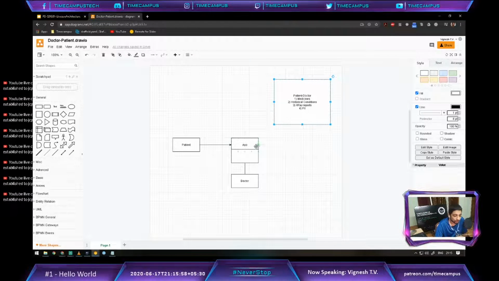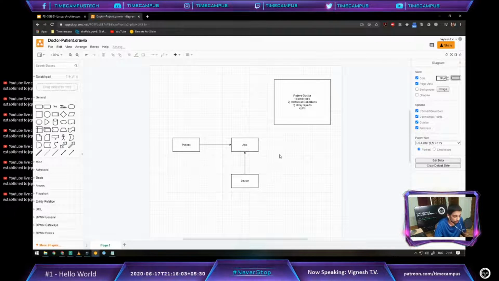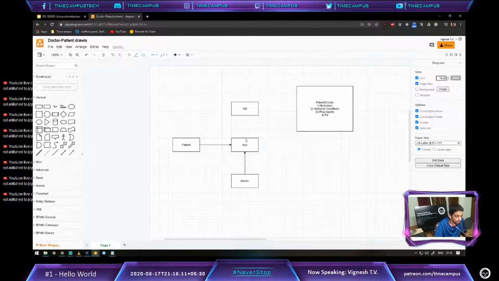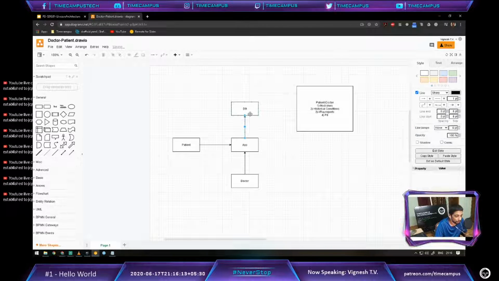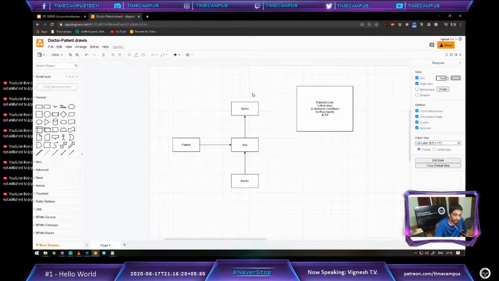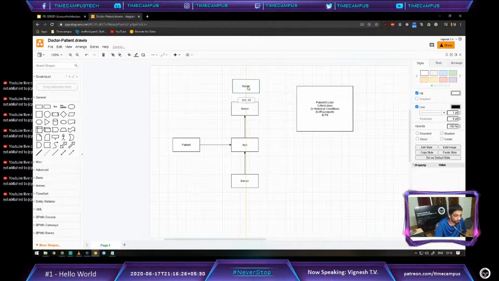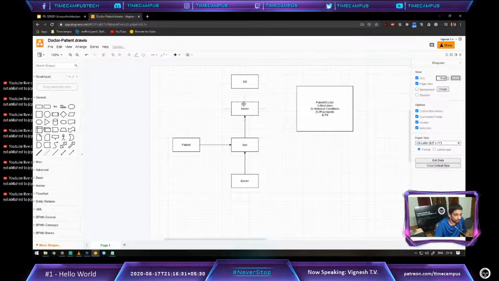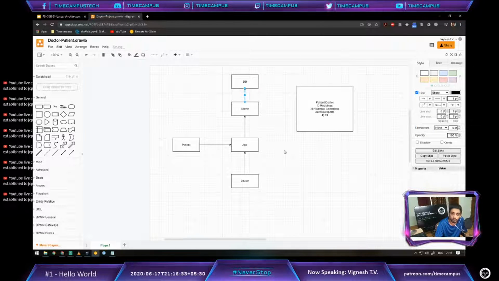One thing to note is, when the doctor and the patient come together, I need to store the data in one place, which is a database. So I have a database here, and the app is going to connect to my database. Now I can't talk to the database directly, right? So I need some sort of backend service which can talk to the database. So I have a server. My app is the client. And then you have a database. Now this server is going to talk to the database.